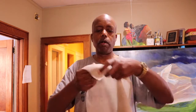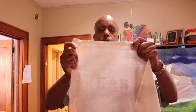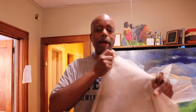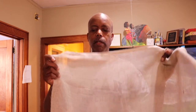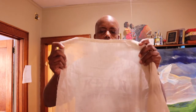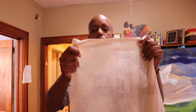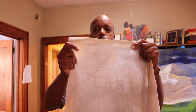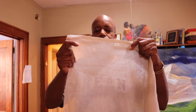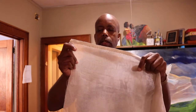I was able to go on eBay and I found a vendor that sold a nice fabric. Usually I go and buy it from Charles Craft at Michael's. They have a fabric, but they're no longer selling it. So this fabric is pretty nice. It has the nice grain pattern that the originals had, and it has a nice tone to it. It's a very light beige color. So it looks really nice.